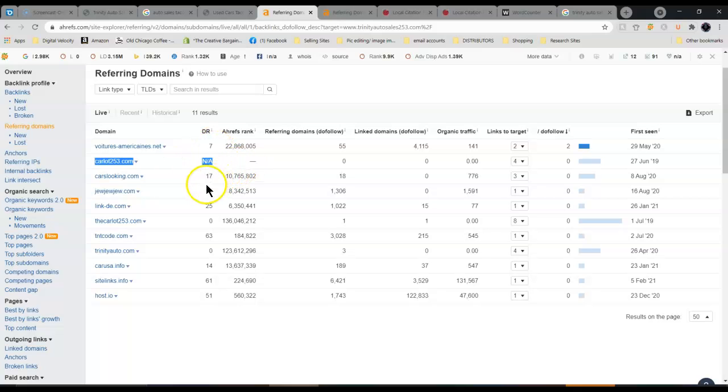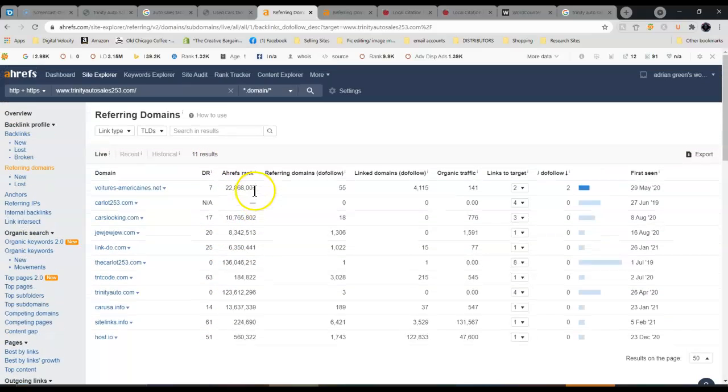This doesn't have any, 0, 0. So your highest ranking site is this sitelinks.info, and that's only 61. So if you were to rate that out of 100, this is getting a D as far as how much power it's being driven to your website. So that's definitely something that will boost you up.